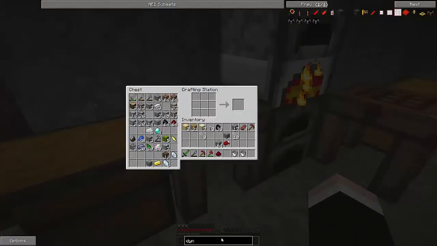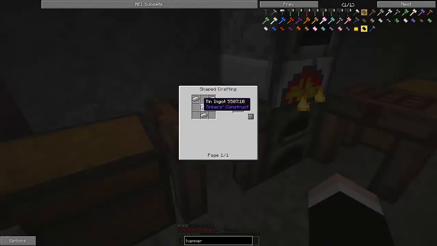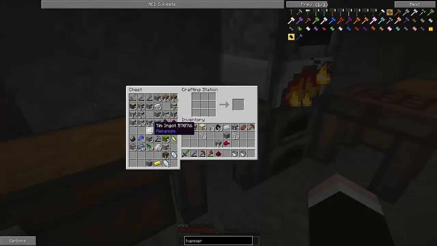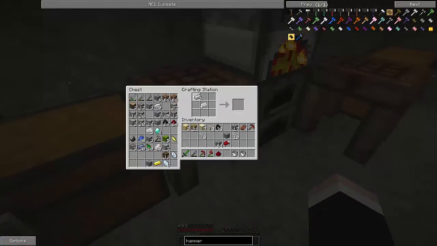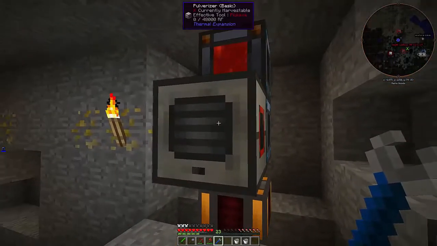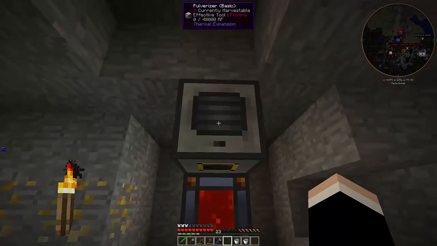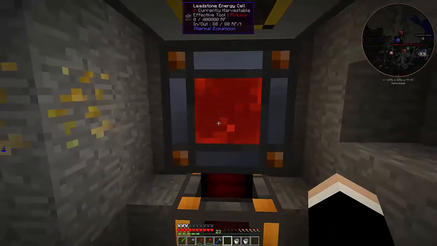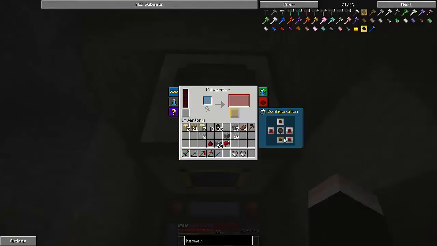Okay, one tool I love is the crescent hammer. There's quite a few wrenches, so we need 4 iron and a tin ingot. Okay, 1, 2, sorry, it was 3 iron and a tin ingot, wasn't it? 1, 2, 3, beautiful. Okay, so what happens is if you shift right click on quite a lot of things, thermal expansion quite specifically, but quite a lot of other mods will actually allow you to shift click it. So what we want to do here is the bottom one, we want to turn off the sides like this, and orange.